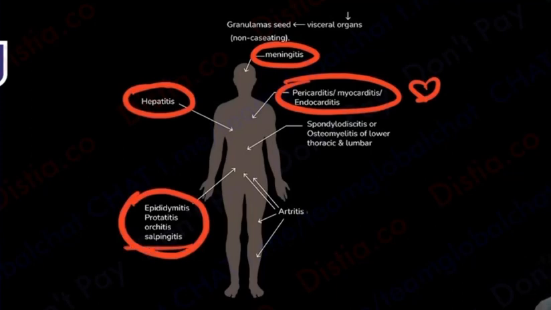Females may of course have involvement of the fallopian tubes, so salpingitis. Arthritis of all the joints. Can you see the joints? They have labeled every joint over here. They've labeled the ankle joint also, the knee joint also, the sacroiliac and hip joint also. So there is arthritis of all these leg joints.